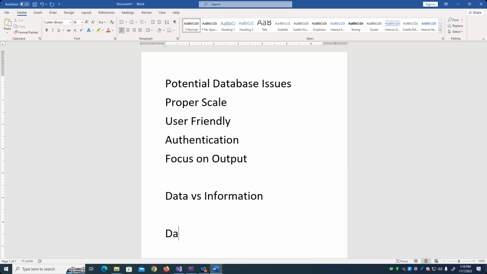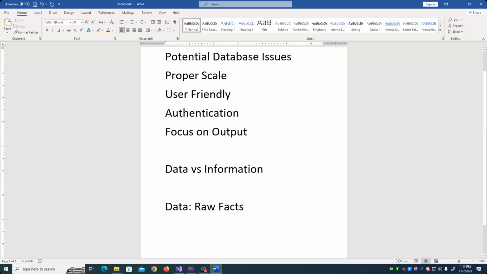And data would be defined as raw facts. So, my company sold $100 million worth of merchandise last year. All right, $100 million worth of sales. That's a raw fact. Is that good?